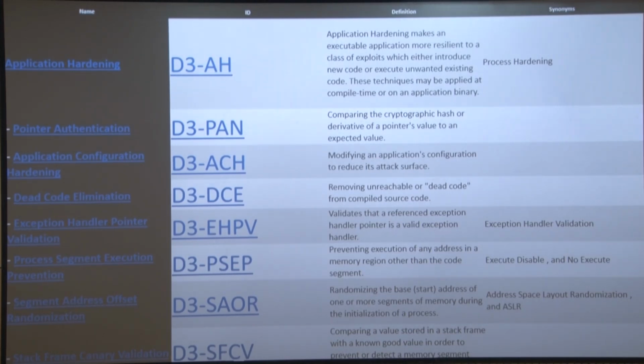Dead code elimination. Many programs, especially very large programs, might have a lot of files and code segments in the source code directory which are no longer in use, but in your make file you still compile them and link them. Now an attacker may find that and say, okay, this part of the code, even though it is not useful for them, I can use it. Using a buffer overflow or something, I can redirect to that point of the program, and it will execute from there and do something that is useful for me. So having dead code compiled into your application is a bad idea, because it can be misused against you. So, eliminate any kind of dead code.